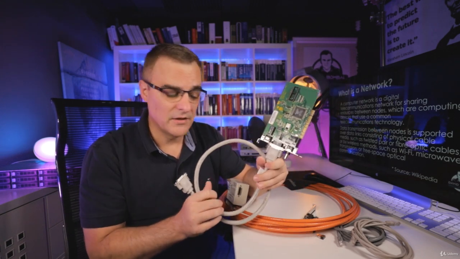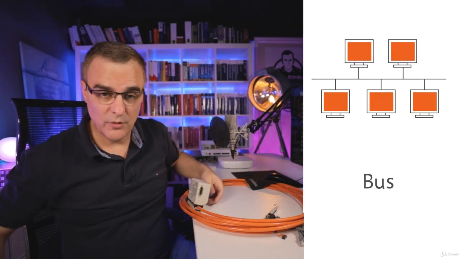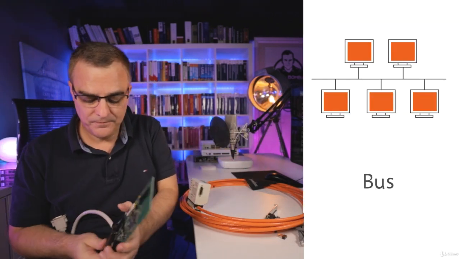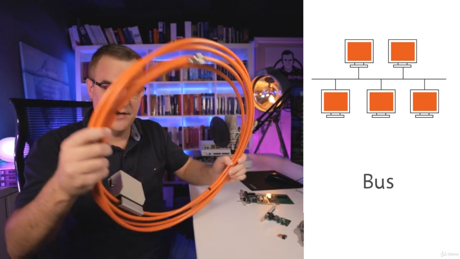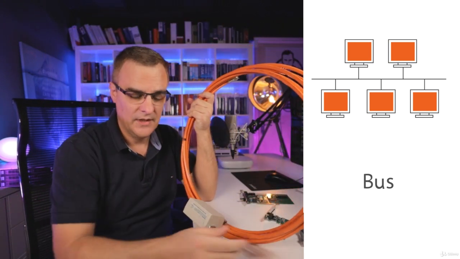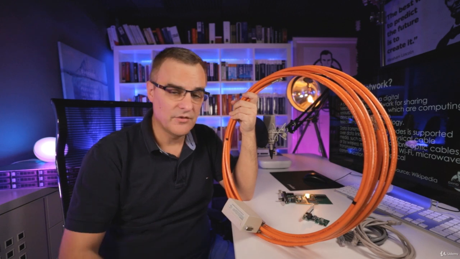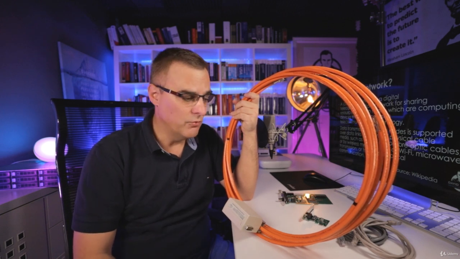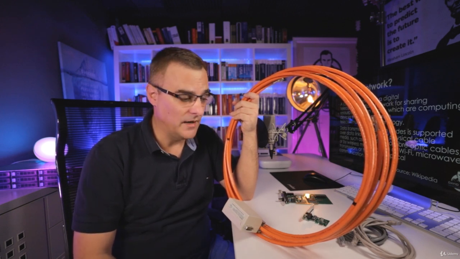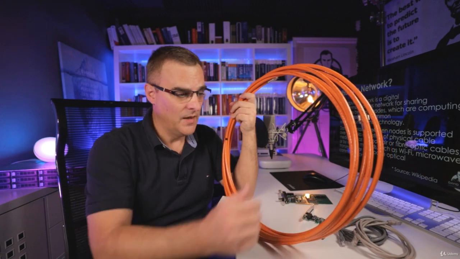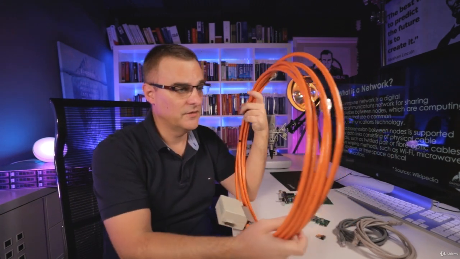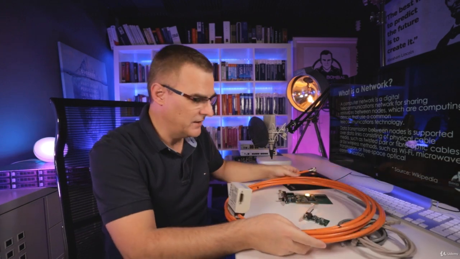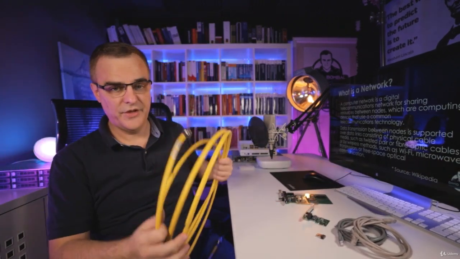It was very temperamental. This is using what's called a bus network. In a bus network, all the devices are connected on one long cable like this. Nightmare. I'll demonstrate this in a separate video where I'll build a 10-base-5 network and show you one that's working. But for the moment, just notice how ridiculously difficult this cable is to work with, how thick it is. This is called ThickNet for a good reason, because it's so thick.